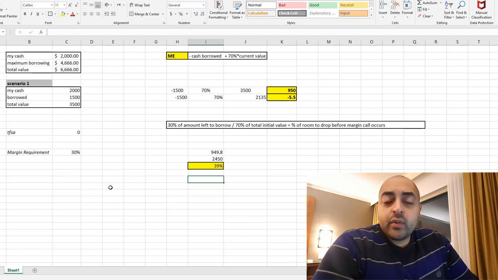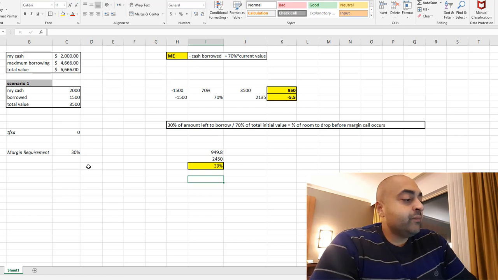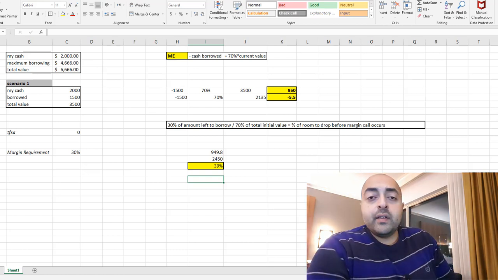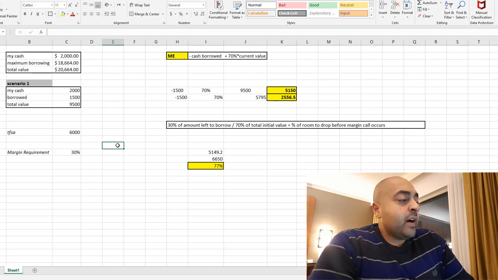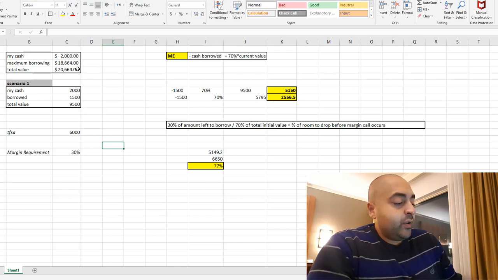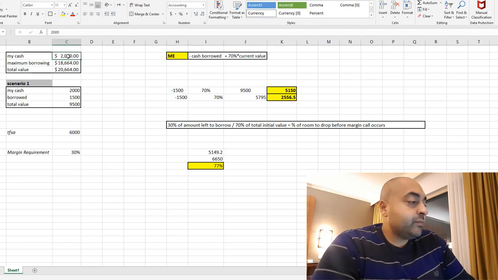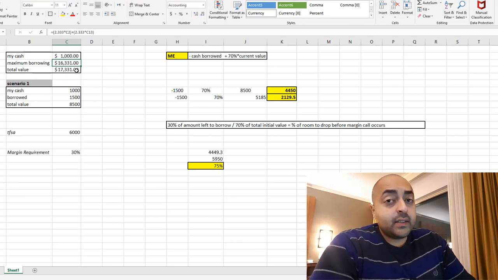Now, there's another advantage with Questrade: you can link your margin account to your TFSA. So you can use your TFSA to increase your buying power in your margin account. So once again, based on the information I collected from Questrade, this is my understanding of how this works. So let's say the value of my TFSA is $6,000. The portfolio in my TFSA is $6,000. So this is how it would increase my buying power. If I put in $1,000 in my margin account, my buying power would be $7,331 because it's linked to my TFSA, which has $6,000.